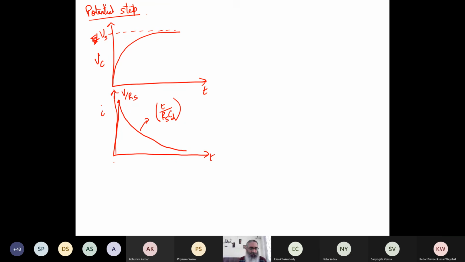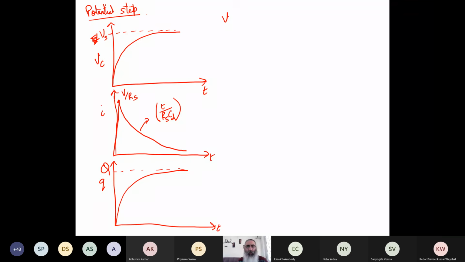And then finally, the charge stored in the capacitor. I'm plotting everything versus a common t. The charge stored in the capacitor is also going to increase exactly like what the potential would do, and tend towards a maximum value. And this charge, let me put the maximum value as Q, capital Q. So this Q is always going to tend towards that maximum.